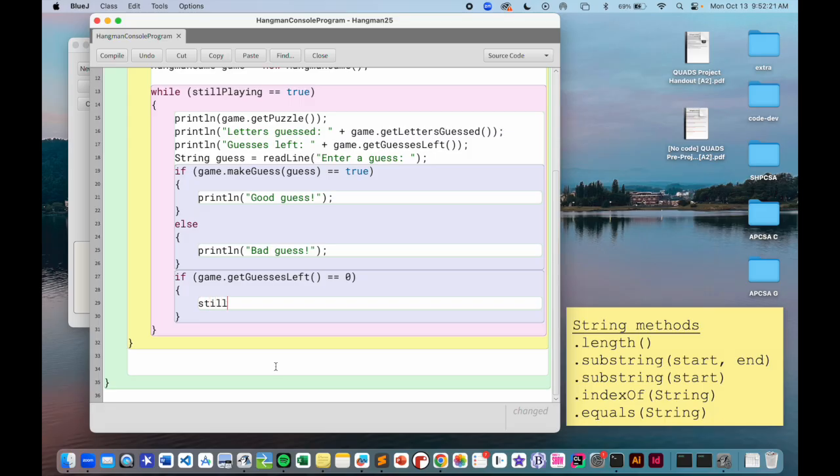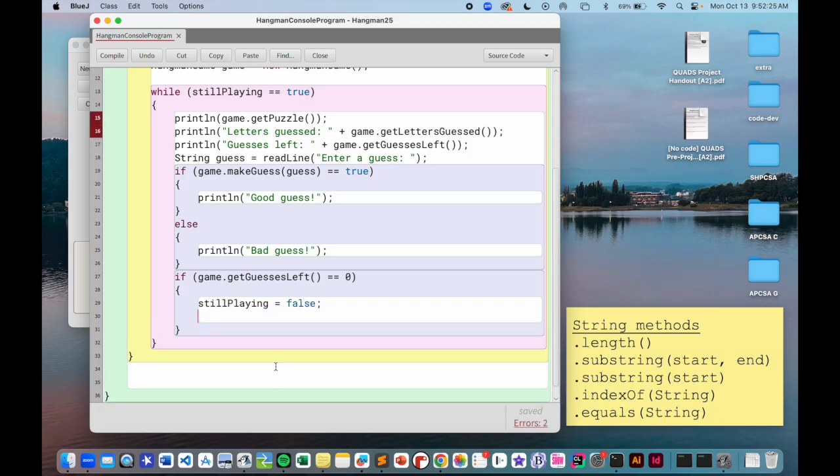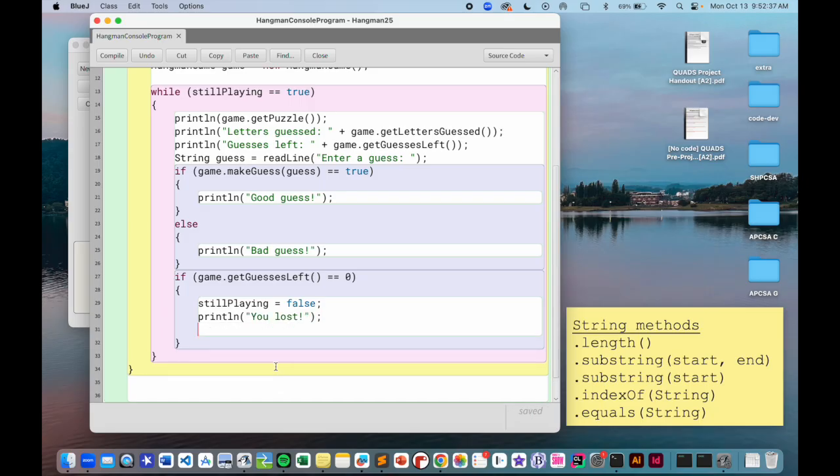Let's say stillPlaying equals false. And then let's also do println you lost. So sad. And if we're nice people, probably we should tell them what the correct answer was. So let's println the answer was game.getActualAnswer.